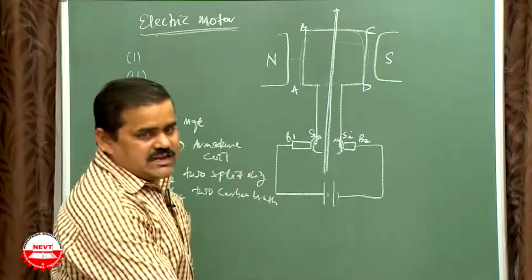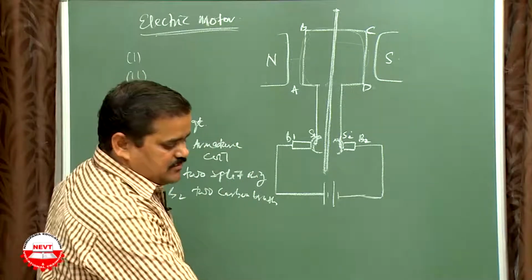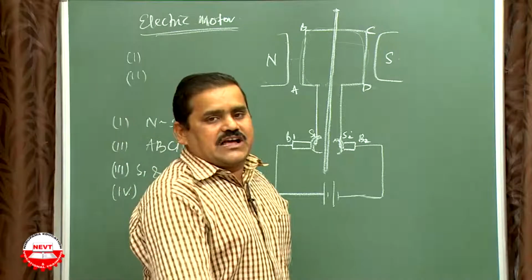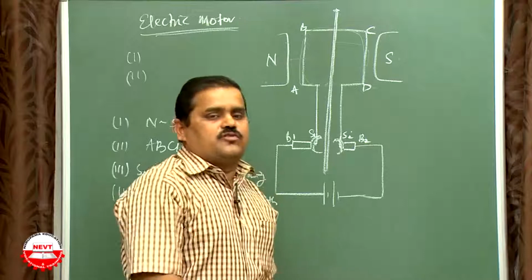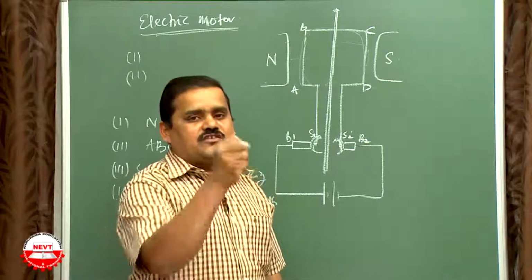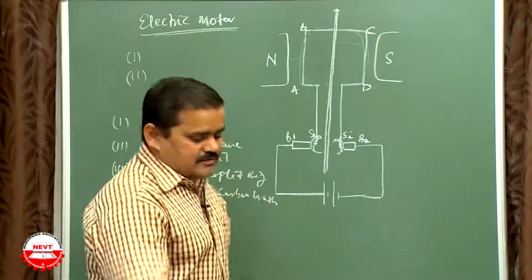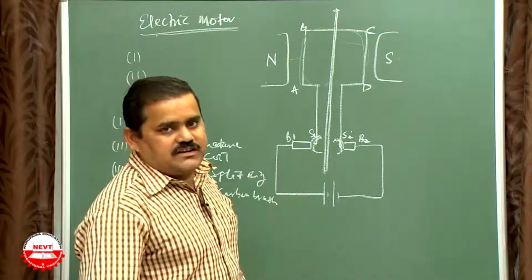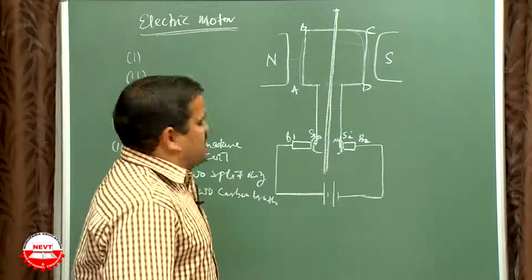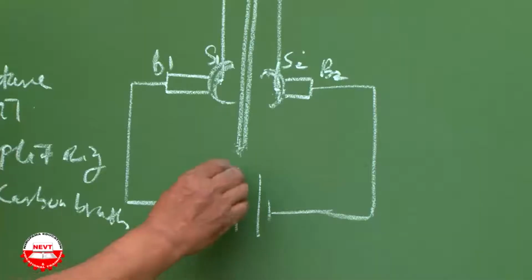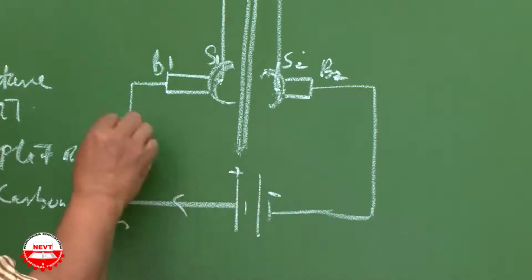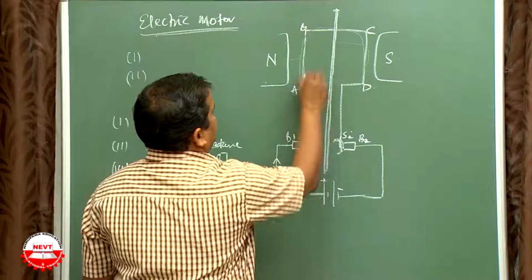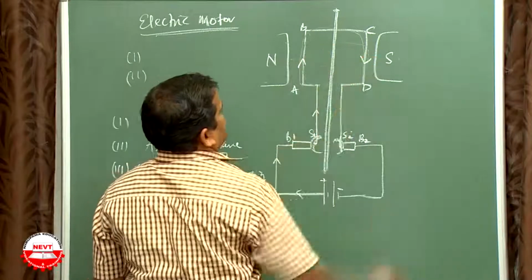In your book the diagram is a little bit wrong. The armature coil shown connected with the brush is incorrect, because when the armature coil moves, the brush would move, but the brush is the stationary part that provides the current. So that is wrong. Actually the armature coil ends will be joined with the split rings. Now what will happen? When here this is positive, this is negative, the current will pass through B1, then S1, like this.